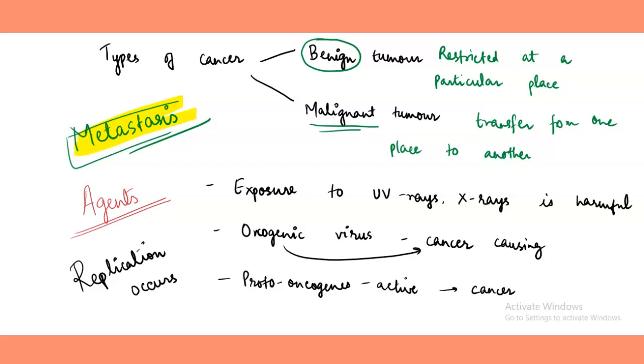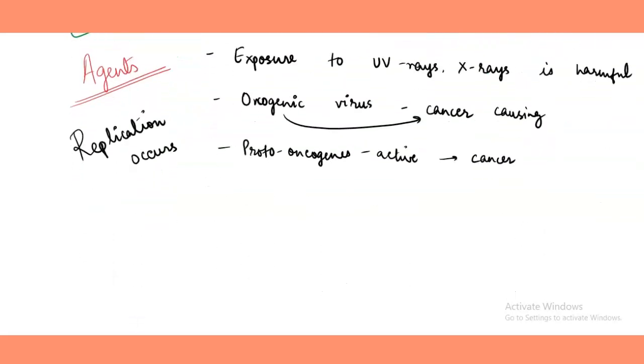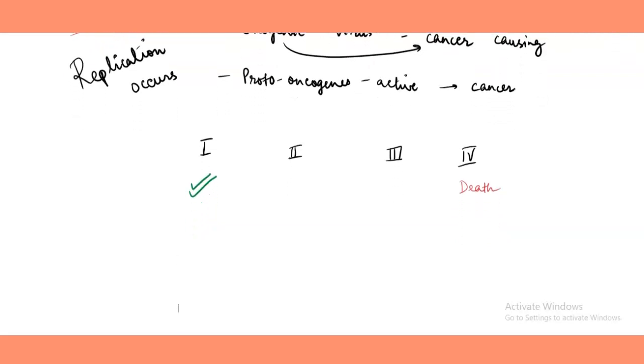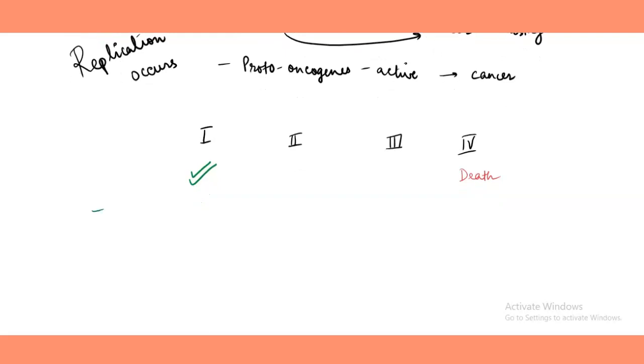Cancer is a dreadful disease. Actually, the stage in which it is diagnosed is very, very important. Generally, there are 4 stages of cancer: stage 1, 2, 3, and 4. The 4th stage is the one in which death happens. So if a person is diagnosed with cancer in stage 1, there is a probability of a cure. So if we want to treat the cancerous patient, there are a few measures which are available.